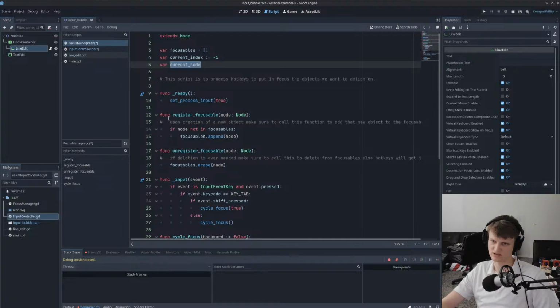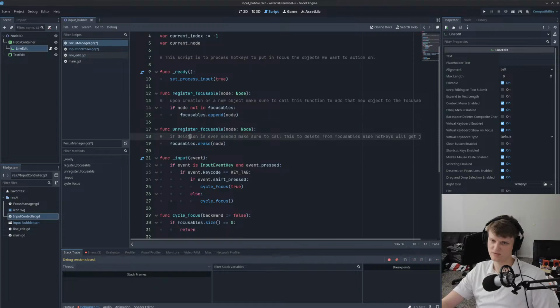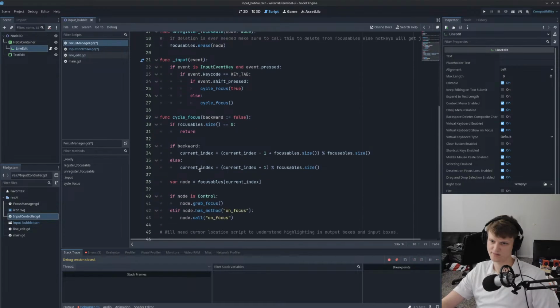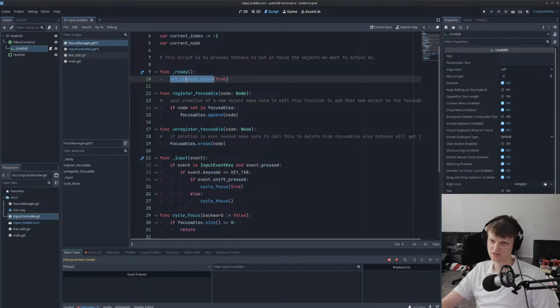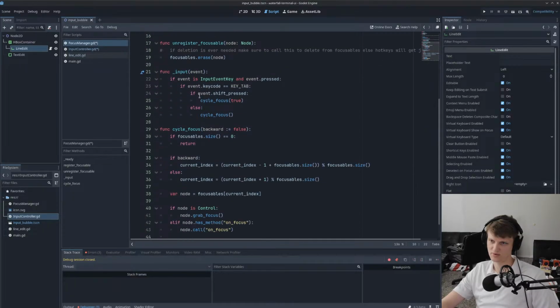So basically, if node not in focus append, if focusables array set input process. Wait, what is this? Set input process. I can't remember. What does that do? Oh, okay, enables inputting. Okay.